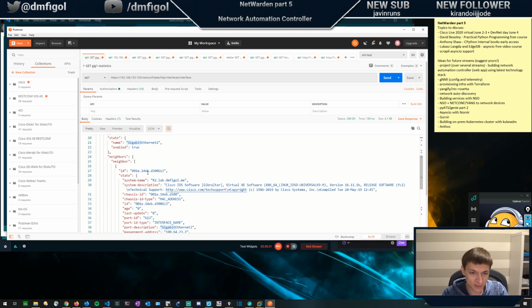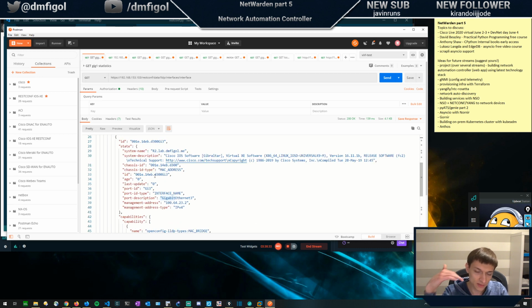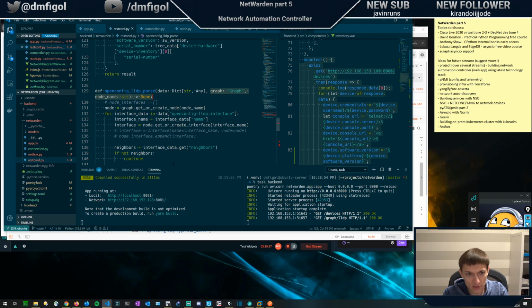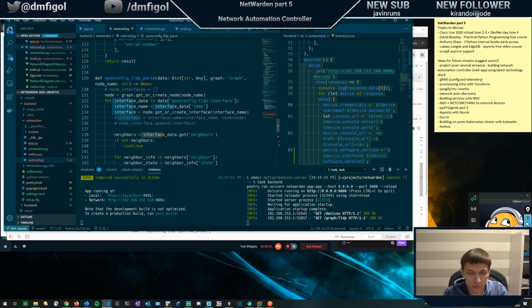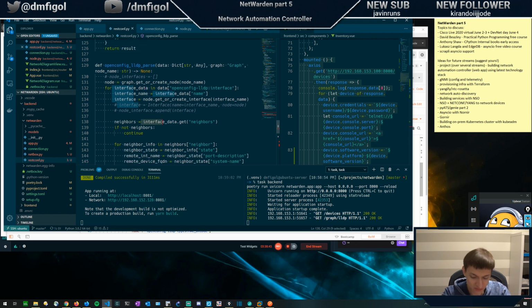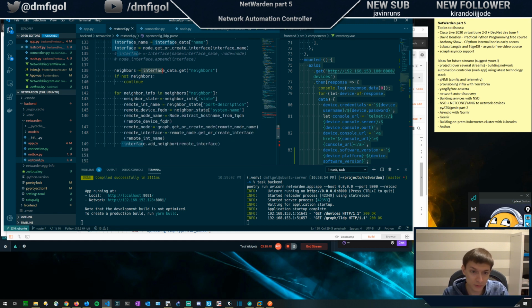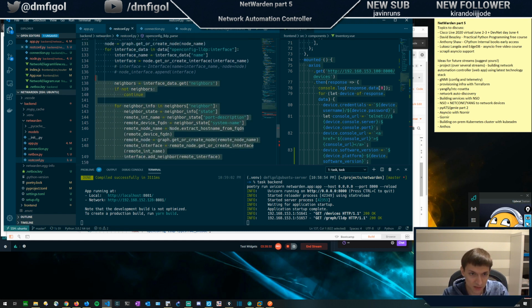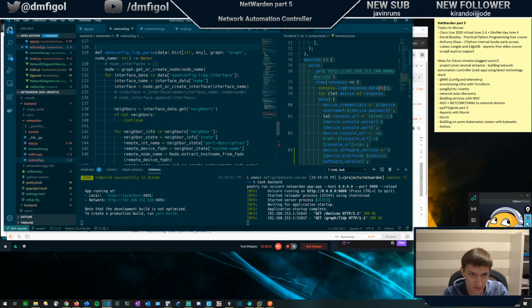Third, for every neighbor, we create a remote node and remote interface, and we save this as a neighbor on that interface. So we say that, okay, on my local interface, I see one or many neighbors, or 0 or 1 or many neighbors. So I add this. This is what this parsing function does.